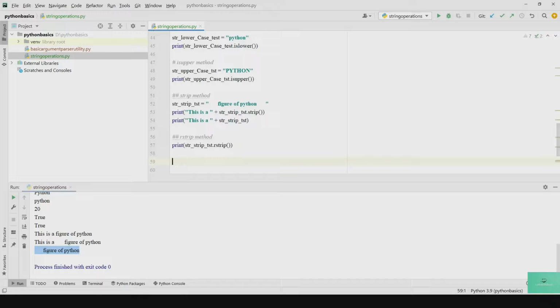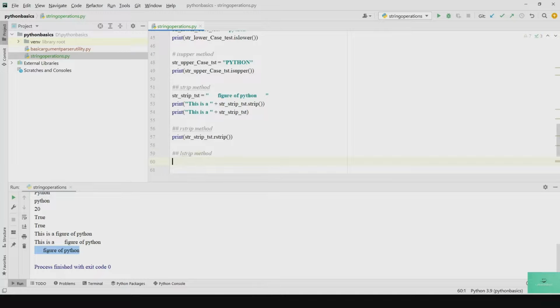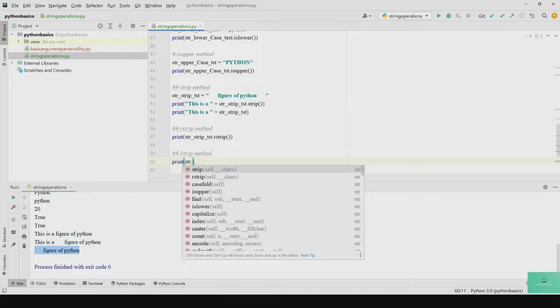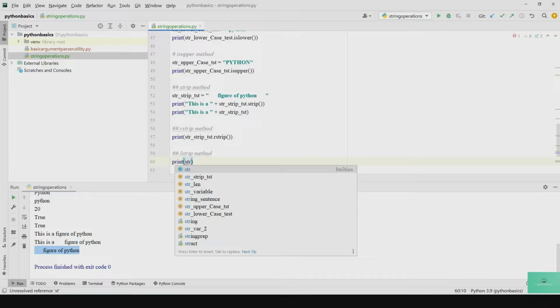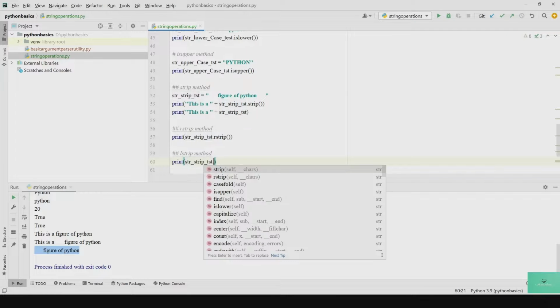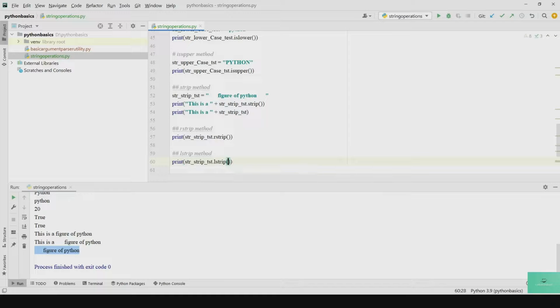Now I'll show you the lstrip method. Print str strip list dot lstrip.